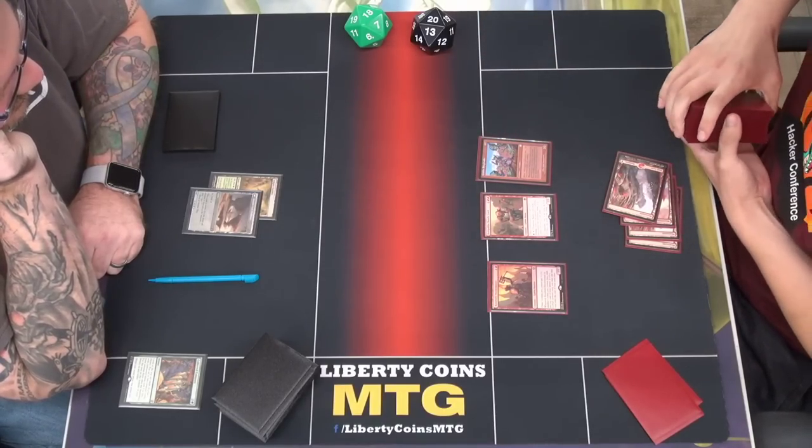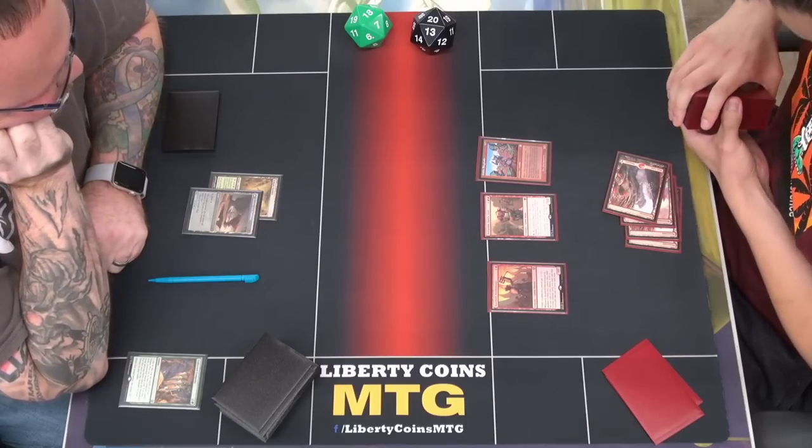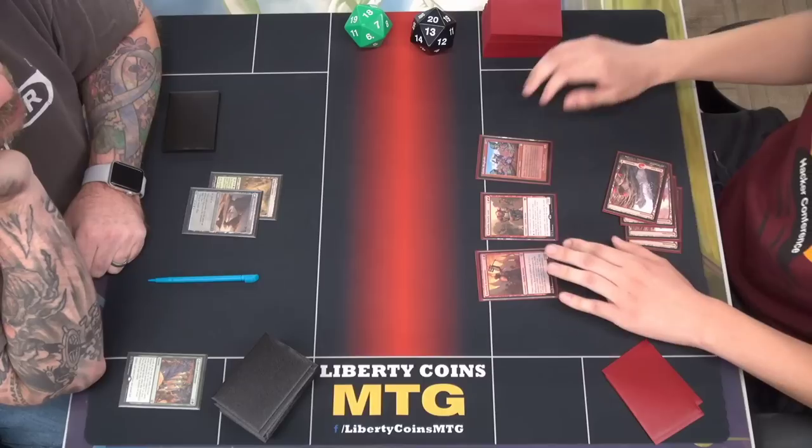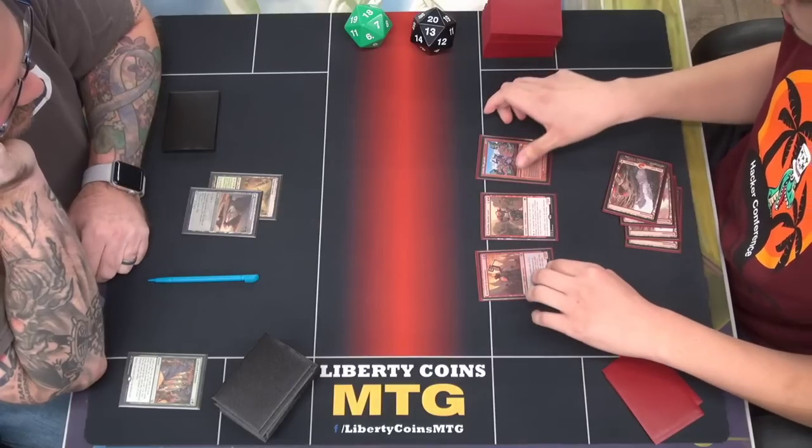Yep, it just goes bottom. Does that say random? No, it should just be bottom of your whatever. Yeah, so it should be a random order. Or it's your choice. Order, I mean, excuse me. Yeah, random order.